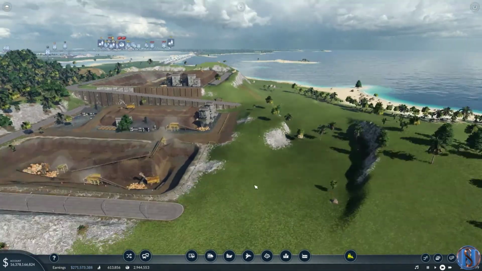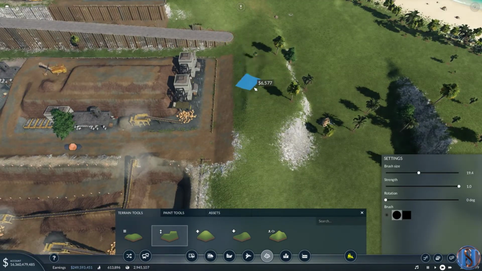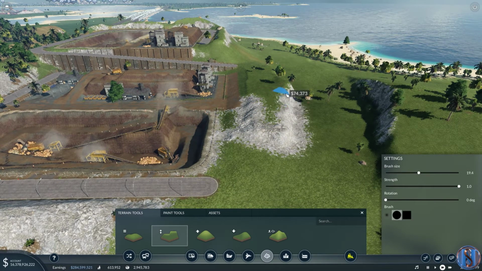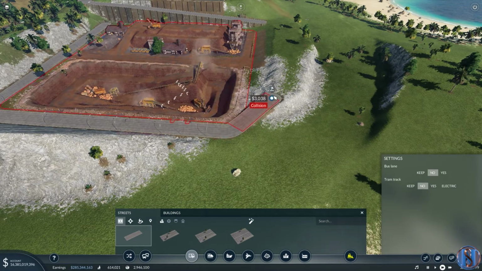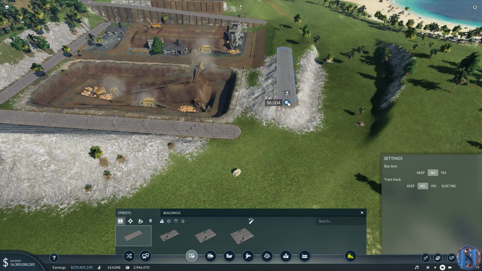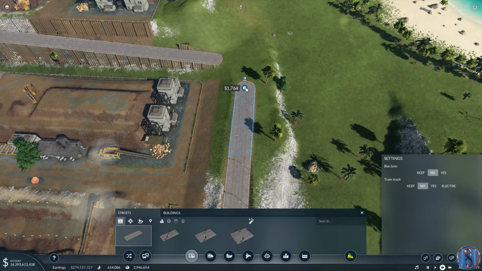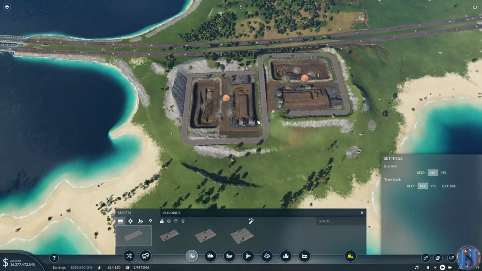Yeah, okay, let's see. Let's go like this. And I'm going to level this off out here. Not really sure how I'm going to get that road up through there. Maybe something like that, and like this. And then, and like that. There we go. Not too shabby at all.